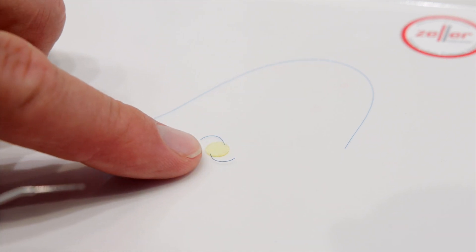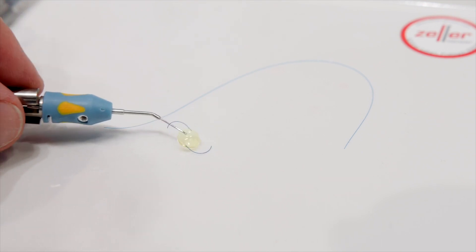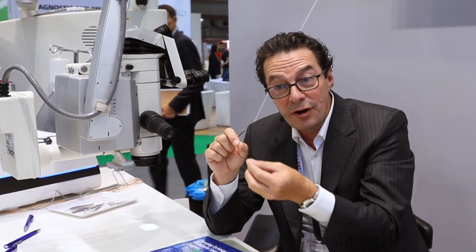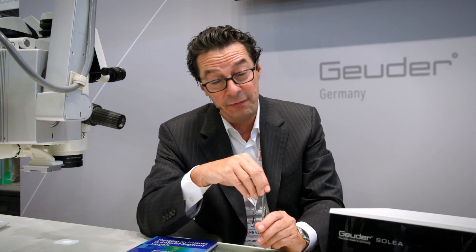You can externalize sutures and haptics. You can perform a kind of Brava technique where you take sutures out. This material can be Gore-Tex or no matter which material you need. So you can use it not only for flushing techniques, but even for suturing techniques. You can fixate with that instrument using sutures, artificial irises, CTRs, CTSs, the anchor — so there are so many things you can fixate. You can puncture a lens and bring the suture through the hole, take it, externalize it, and flange it.